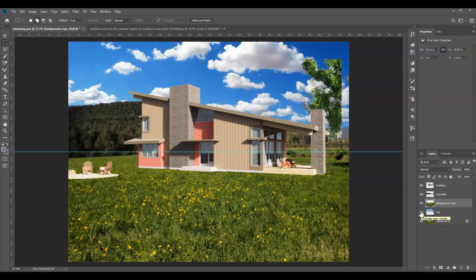Again, lots of artists will do lots of different things in the background. So don't be afraid of going above and beyond and adding more mountains or other things back there. But this was a basic test to show you how to get it done, and it's not uncommon to do either of these. When we come back to the videos, we still are going to work more on the foreground, adding scale figures, trees, and even stuff to the building.